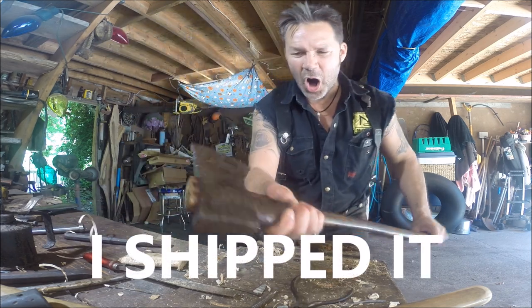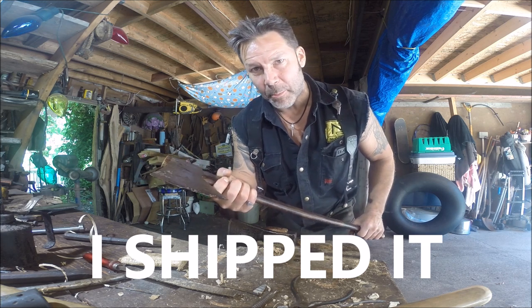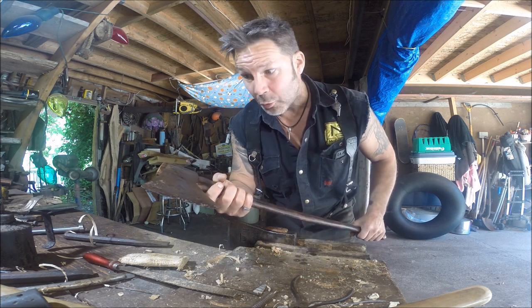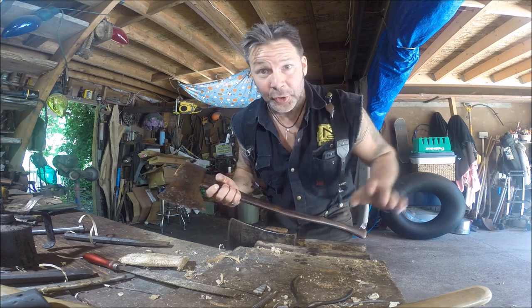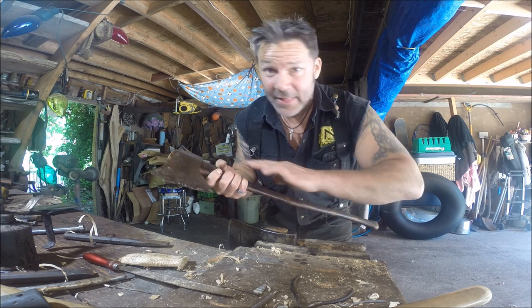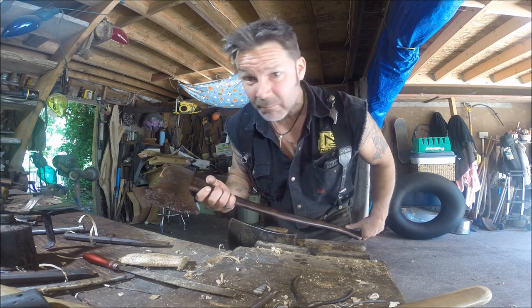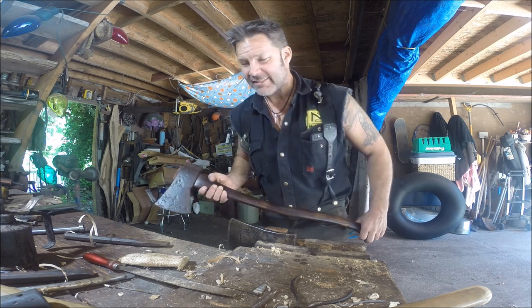I mean, come on. If you don't know how to use an axe, don't buy a good axe. Don't do it. You'll wreck it. Buy 4 or 5 old $30 axes and go learn how to use an axe before you buy this axe. That's the best advice I can give anybody. Okay?